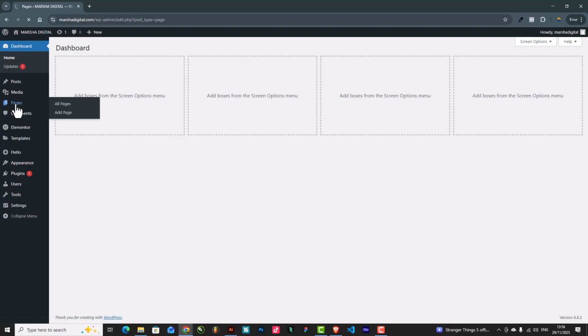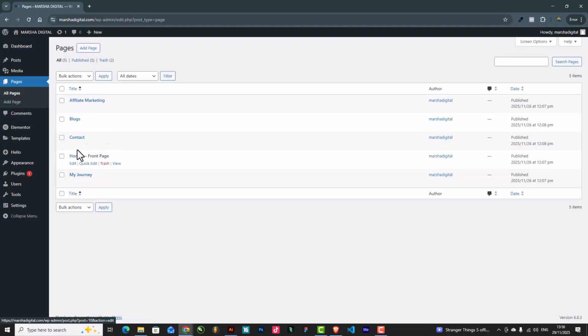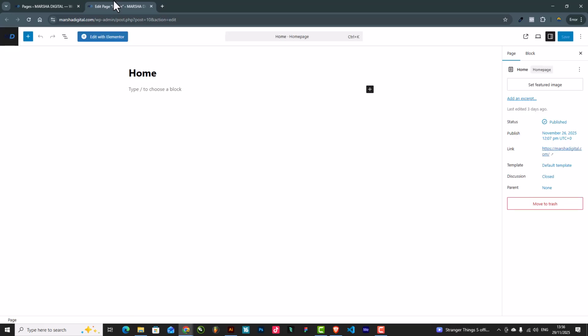So let's just go to pages over here, and the page you want to design is the home page of the website. Right click on edit and open that in a new tab, just to maintain one page for your dashboard in case you need to go back and tweak changes that should reflect on the home page. Give it some time to load. Then we're going to edit with Elementor and start building the actual website. Here we are, and here's the button, edit with Elementor.